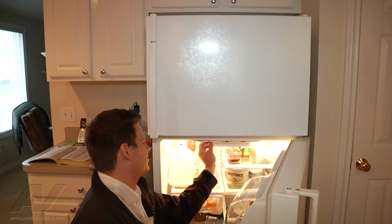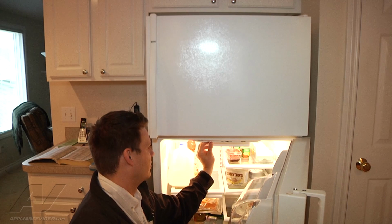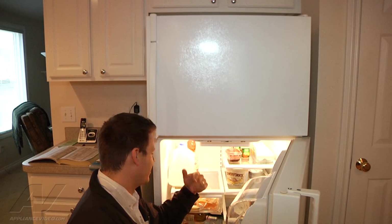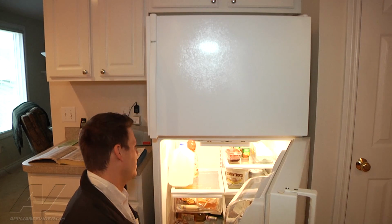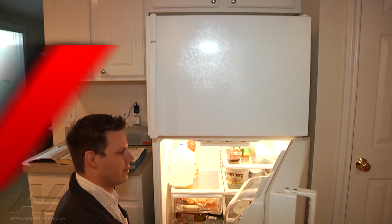Now if we turn the compressor back on, it won't come on because it's thermally protected. It'll have to cool down, but we'll go ahead and turn it on for now. We'll turn it up all the way so that way it's sure to come back on. And then once it comes back on in a minute, we can try it again and see if we can get the noise again for you.